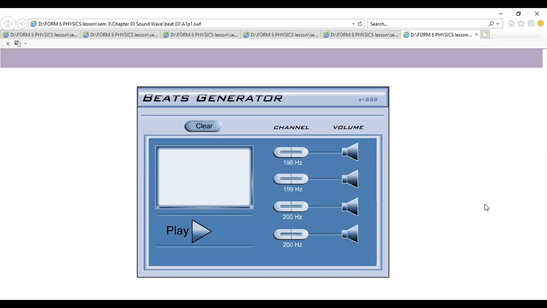I think that everybody has had the experience. Have you ever spoken or shouted in front of a turning fan? When we shout in front of the turning fan, we notice that our sound is slightly different. The difference is because our sound stops momentarily, for a very short moment. That is because of this phenomenon, which we call the beat, the phenomenon of beats of sound.